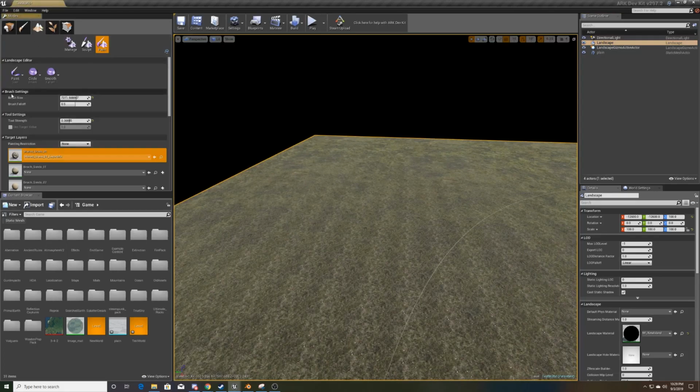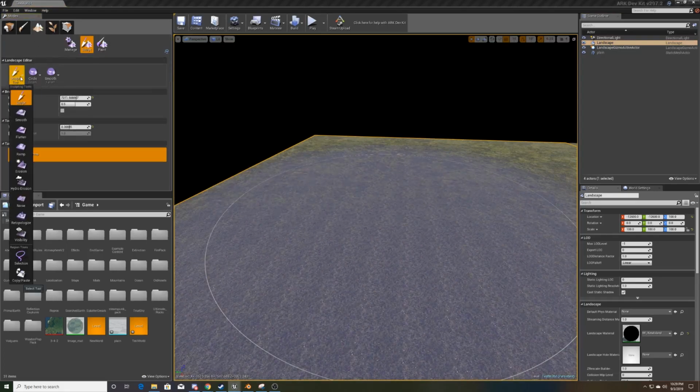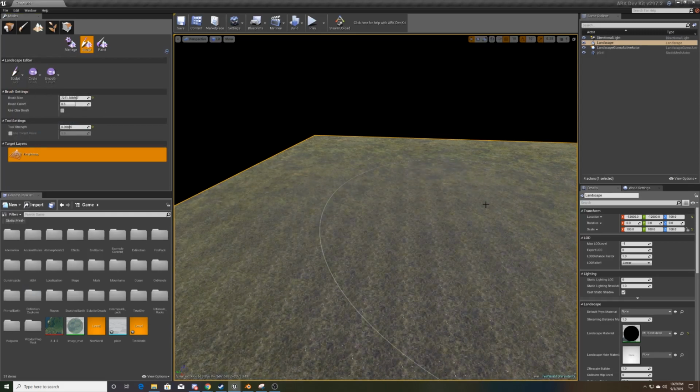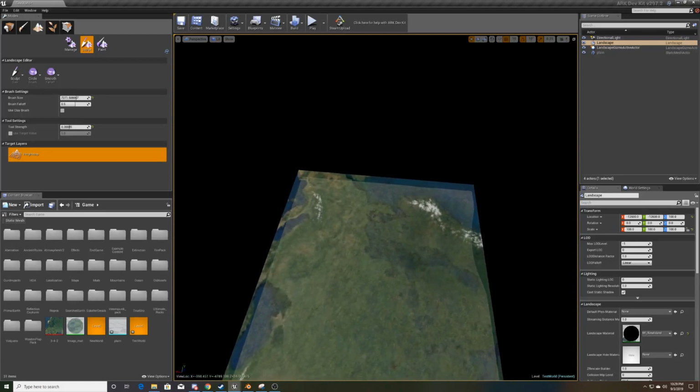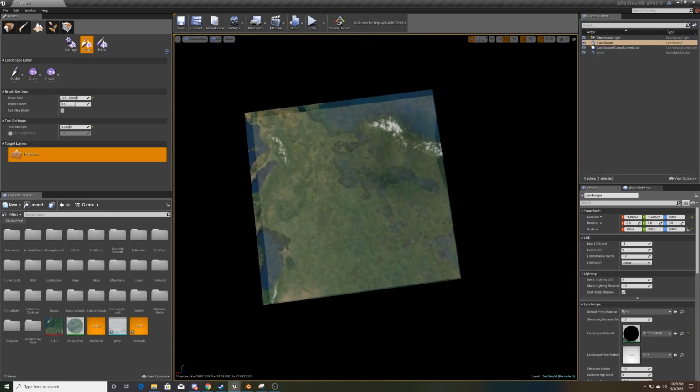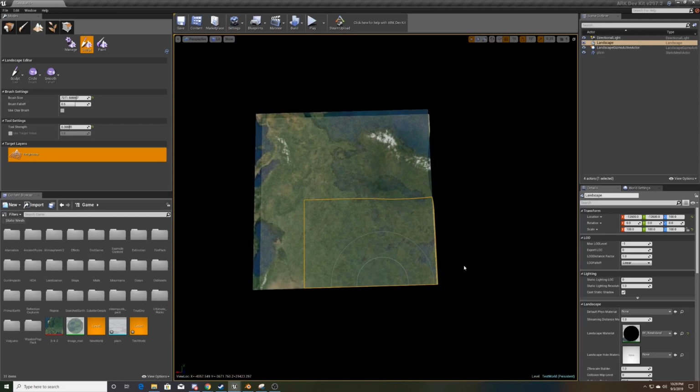We can go up to our shaping tools. We can sculpt it. We want to sync it. We can do that, and our reference image stays the exact same. So I think that's pretty interesting. It's an interesting idea that I like a lot, and it may be something that I end up using in the future. But this is the process to where you can get to this point where you have a reference image on your landscape and you're able to sculpt and adjust your landscape and compare it to a reference image.